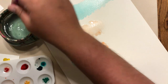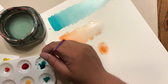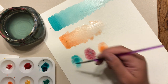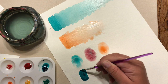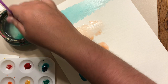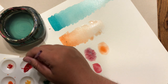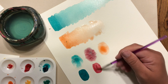And then right below it, just try the same type of shape. It really doesn't matter what shape we do, without putting water on the page first. So that was wet on wet. Now I'm just going to do wet on the dry paper. And you can see immediately the difference. And there's different reasons you would want to use the different techniques depending on what you are painting.